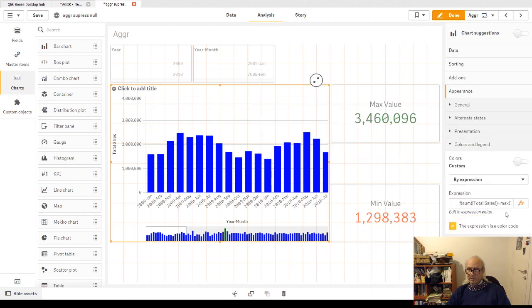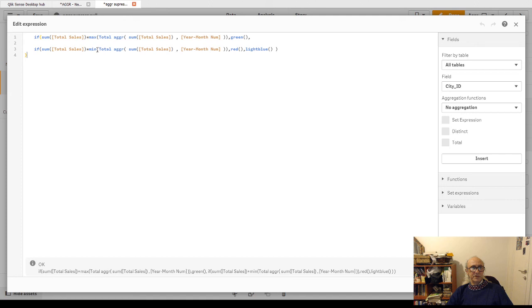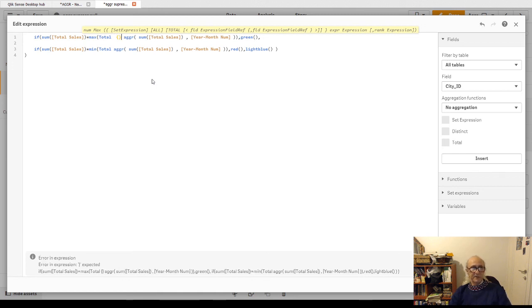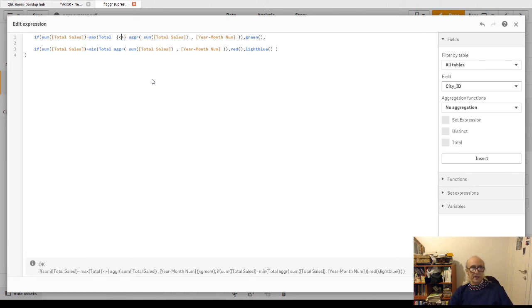I think this will work also in the expression. You see, when I type a set analysis expression, I like to complete all the surrounding parentheses and only then go inside and do my job.